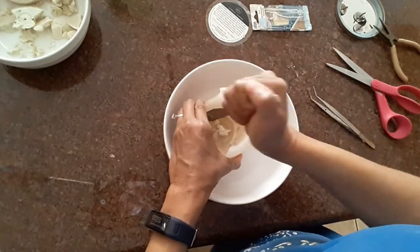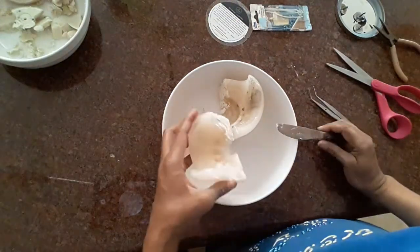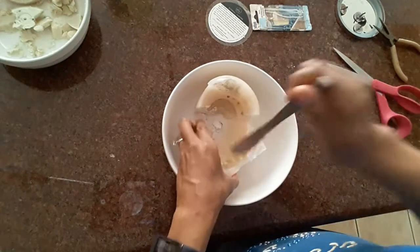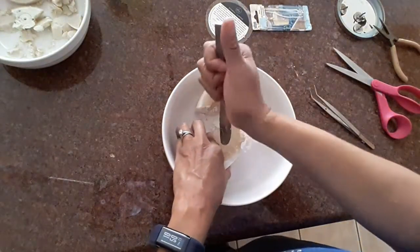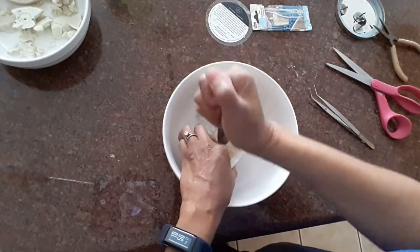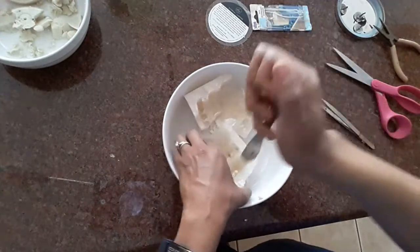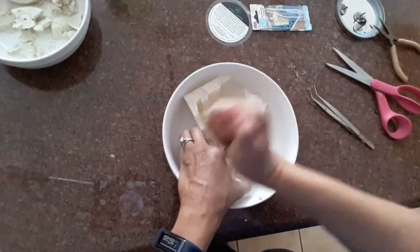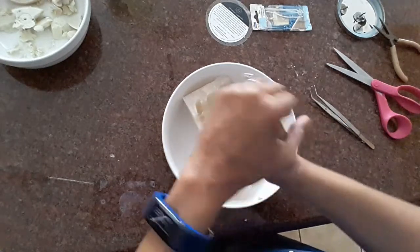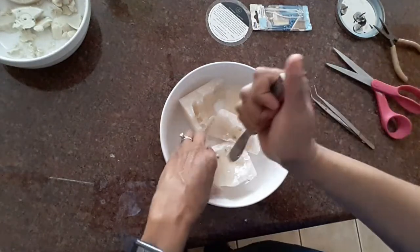Okay, and the reason why I'm doing this again is to make it easier to melt. If you have a microwave that has a melt setting, smaller pieces are easier to deal with than a larger piece, because that will take a long time. So there we are. We're breaking it apart. I think I'll break it into 4 parts, maybe a little bit more.